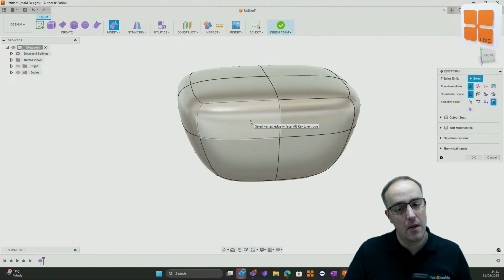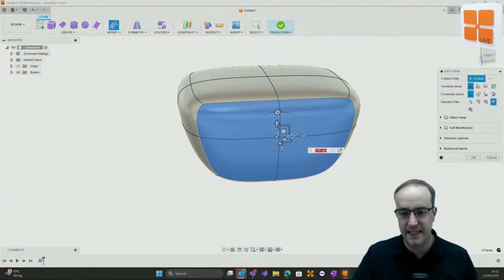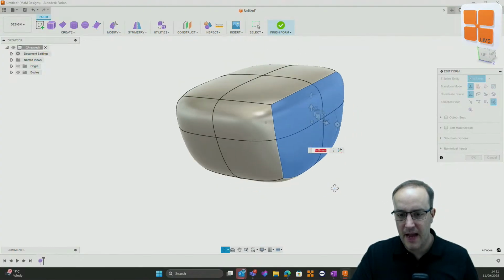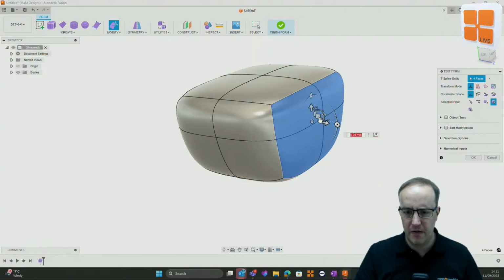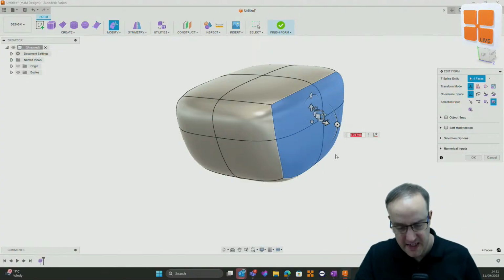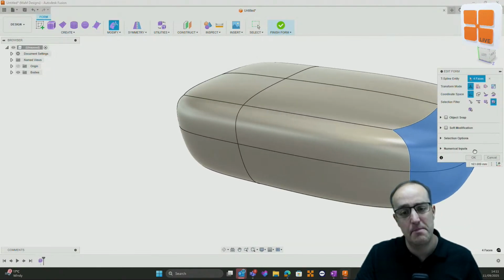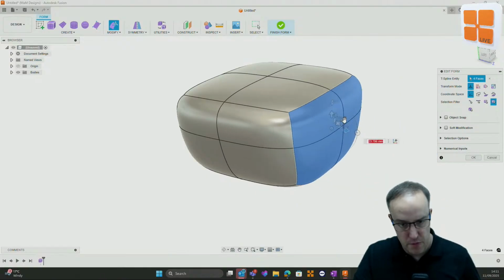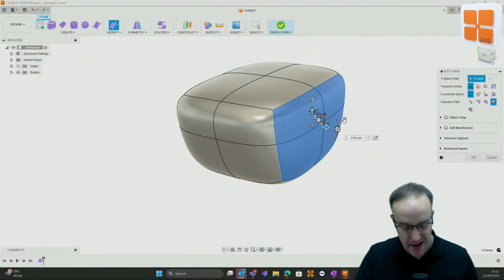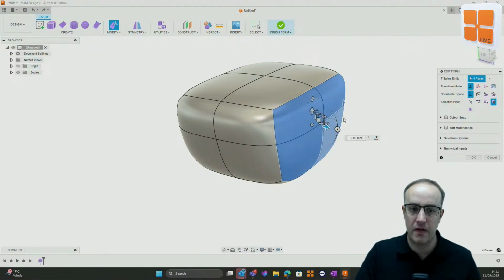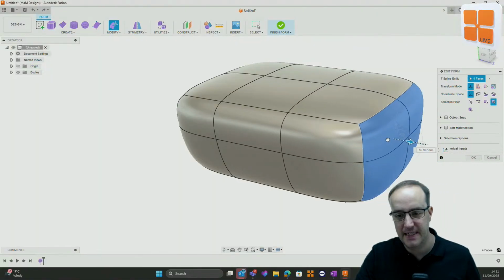I'm then going to hold down Control on my keyboard and select these 4 faces in one go. Now I want to move them out to create the kind of nose shape of the front of the F1 car, or front of the race car. If I just click and drag that, it stretches, it moves the face. I don't want to do that. I want to create new geometry. So to do that, you want to hold down the Alt key on your keyboard when you do that move. And that will add a face.